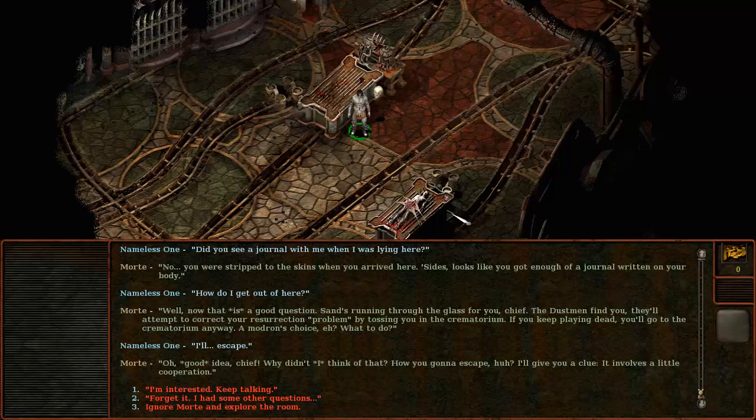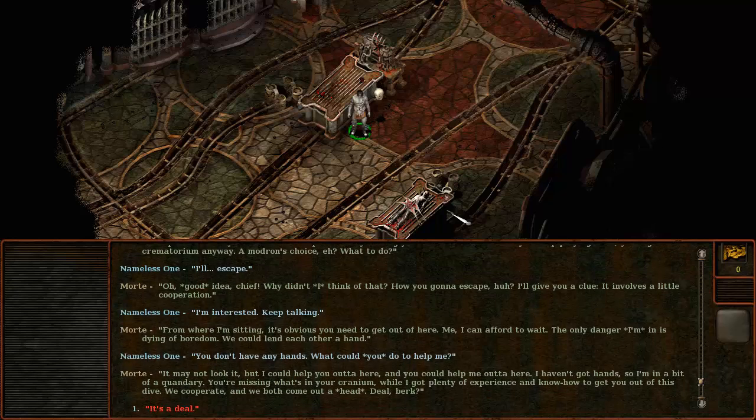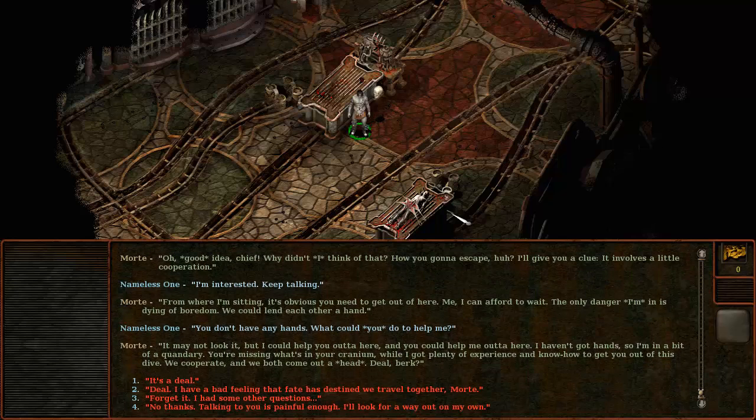Well, I like this skull guy. He seems like a good gentleman. I'm interested. Keep talking. Where I'm sitting, it's obvious you need to get out of here. Me, I can afford to wait. The only danger I'm in is dying of boredom. We can lend each other a hand. You don't have any hands. What could you do to help me? May not look it, but I could help you out of here, and you could... I haven't got hands, so I'm in a bit of a quandary. You're missing what's in your cranium, while I've got plenty of experience to know how to get out of this dive. We cooperate, and we both come out ahead. Deal, Burke. It's a deal.